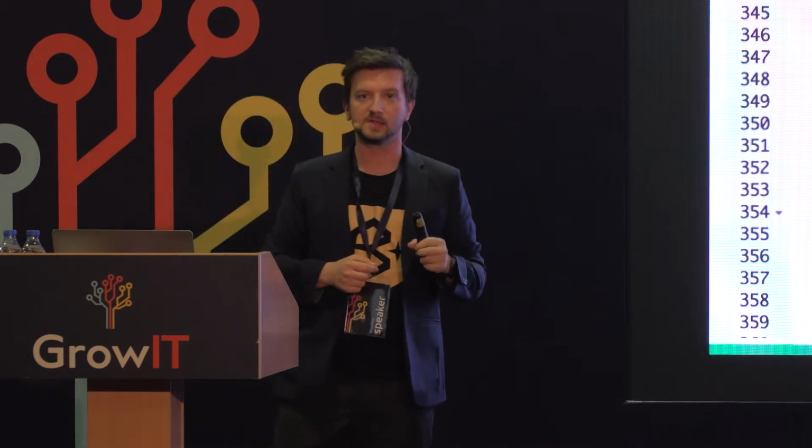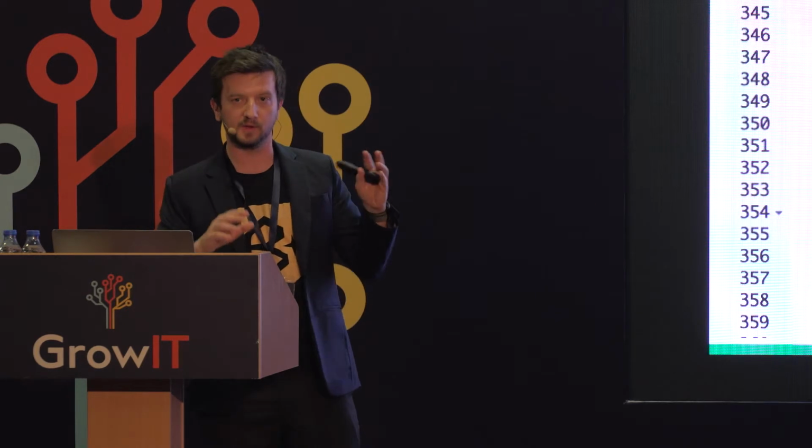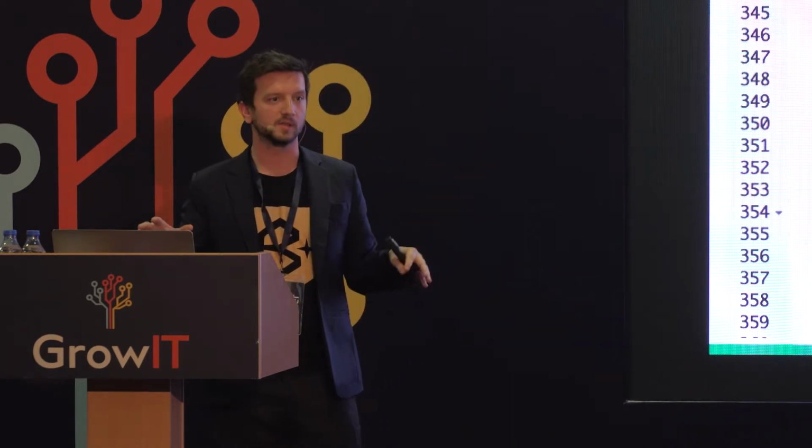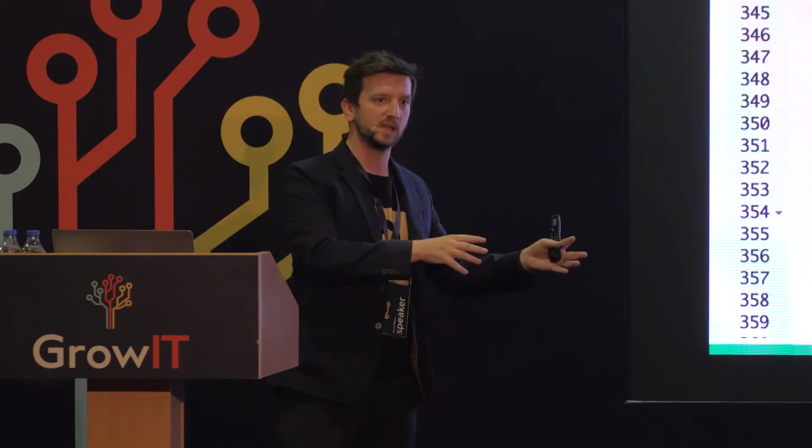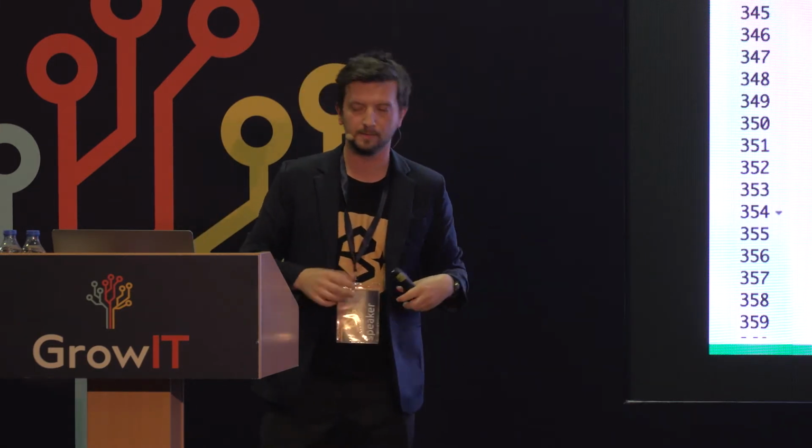A more interesting one is burning and minting. So the process of burning in Ethereum and smart contracts in general is the process of destroying tokens. So when you burn tokens, they stop existing. And some projects do this to increase the value of the remaining tokens. So if a project burns tokens, they basically give you some money because they make the rest of the tokens more valuable, because now there are fewer of them in the world.